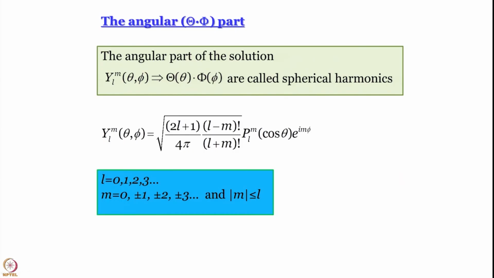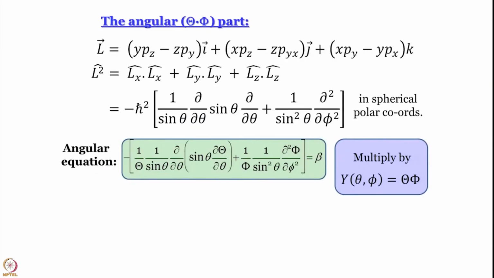but again when we discuss the r dependent part in the next module, we will put a limit to the allowed values of l there as well, and m is 0, plus minus 1, plus minus 2, plus minus 3, mod m less than or equal to l. We have said this several times. Sorry for the repetition, but I wanted to say this before going to the next step. Alright.